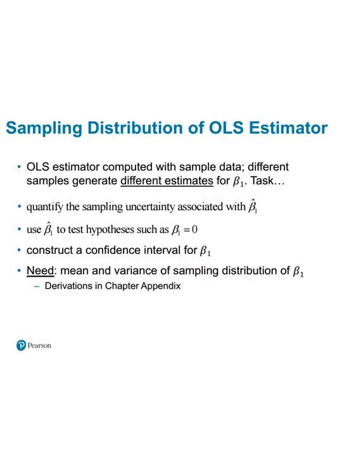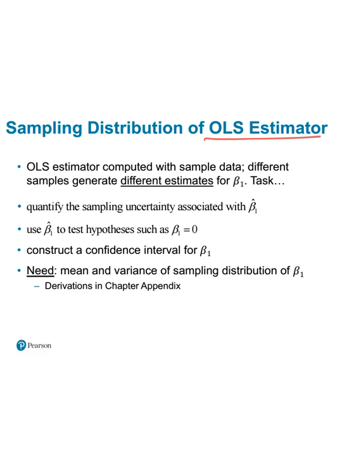Now, moving on from the assumptions of our OLS methodology, let's talk about the sampling distribution of this OLS estimator. Right, so the sampling distribution is trying to identify, in theory, what is our average expected estimator and what is the variance of this estimator? Because the reality is we estimate our slope beta 1 and our intercept beta naught based off of a small subsample of the actual population.